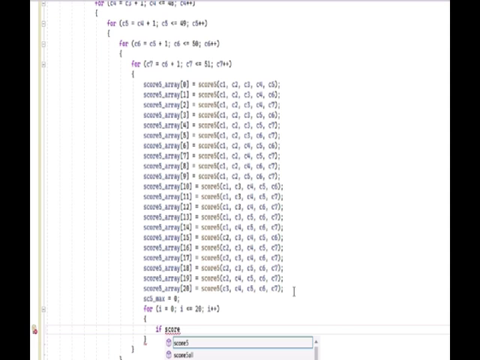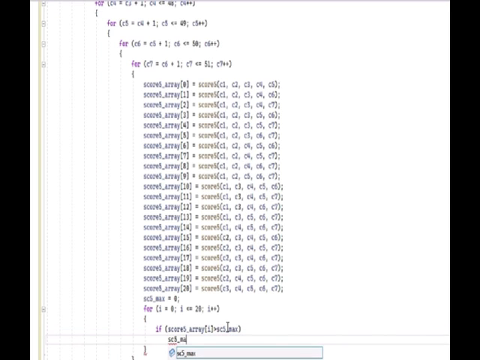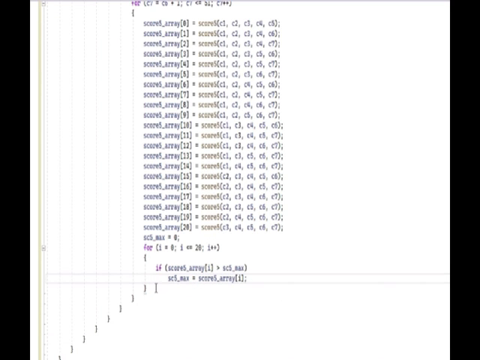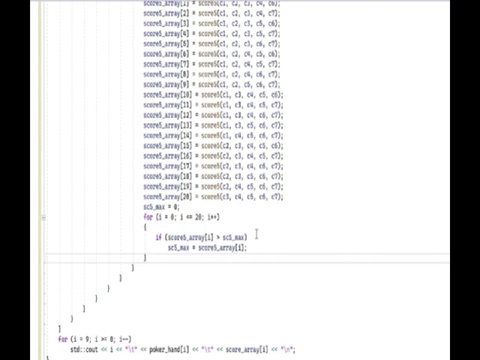So if score 5 array element number I, and I forgot a parenthesis, is greater than score 5 max, then score 5 max becomes that value of score array. So that code will give us the maximum possible score of all these 21 possible values.